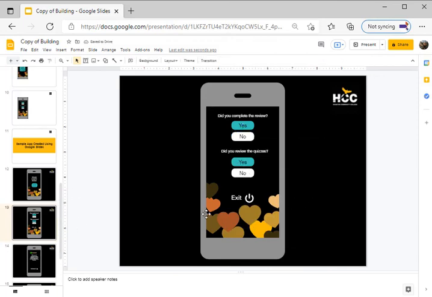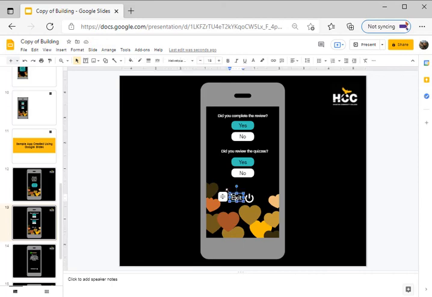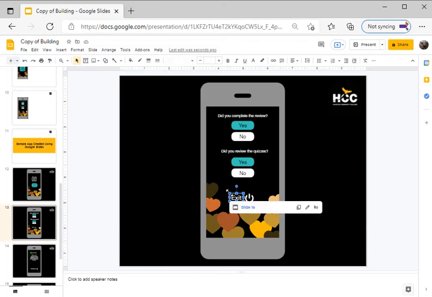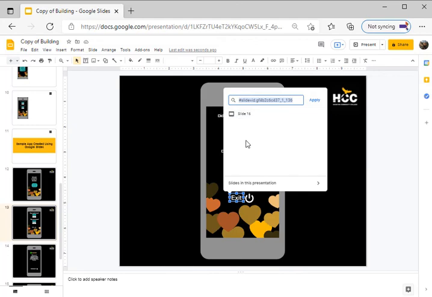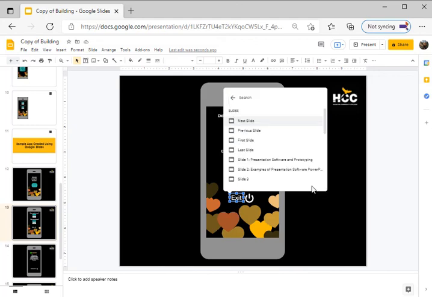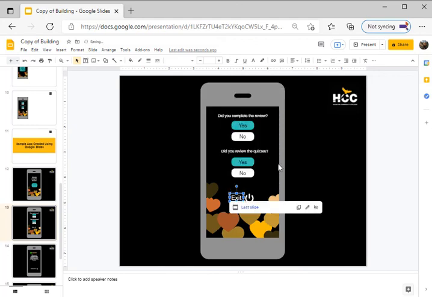Make sure you have everything ready. When I click on exit now, just be real careful. Right now my cursor is blinking in the word, so it's going to insert the word slide, if you remember earlier. So you want to click on the edge, right click, link, and when I click on exit, I actually want it just to go to the last slide. I'm just going to say last slide.